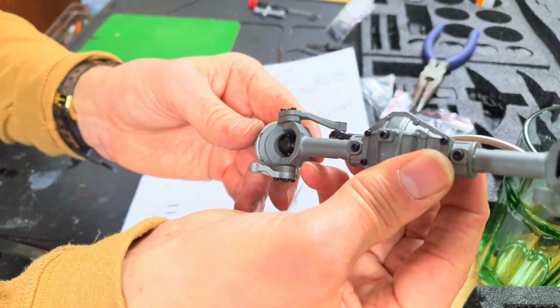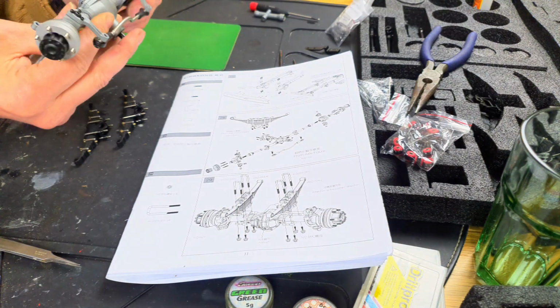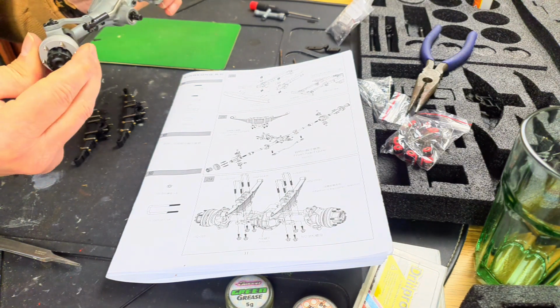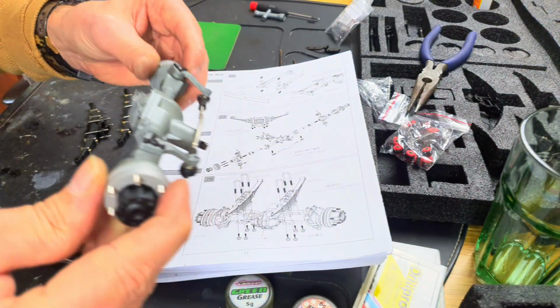They look like CVDs in there. Thing is atrocious. Anyhow, there you go. I always have a whinge. I have a whinge of everything, really. And of course, it's got the beautiful hubs on, already preset and loaded and ready to go.